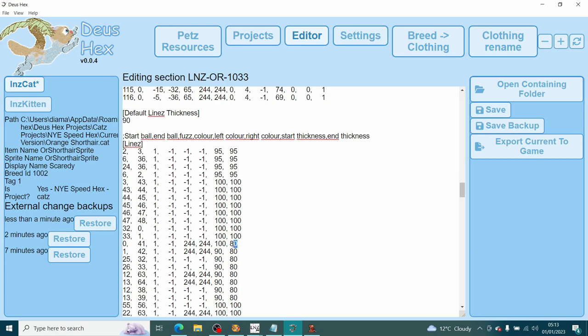I could be doing this in Notepad really, but it's alright. I do need to check what time this speed hex is actually due, because I do not know. I saw that it was starting and I immediately started hexing. I did not check what time it was or anything.